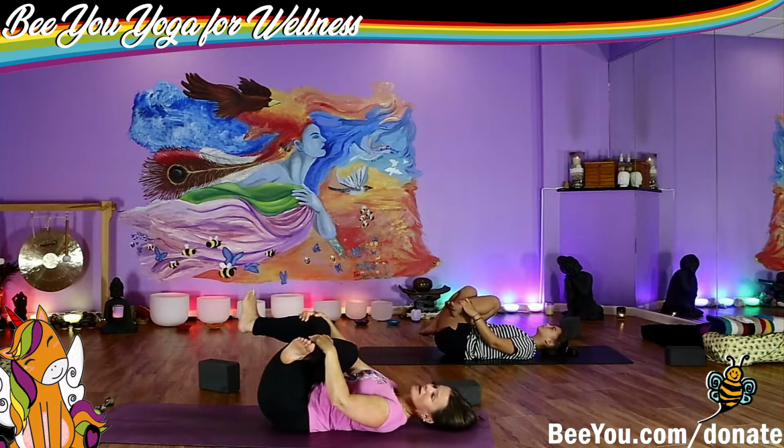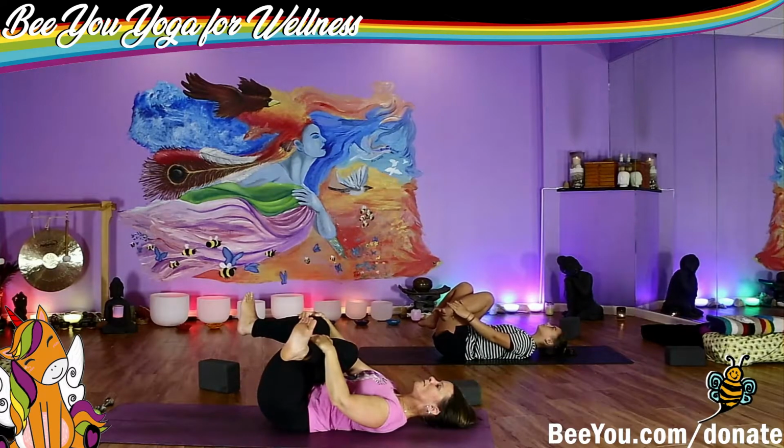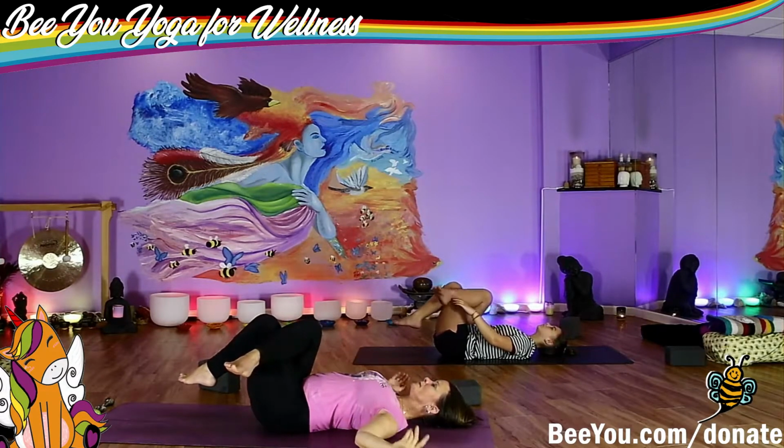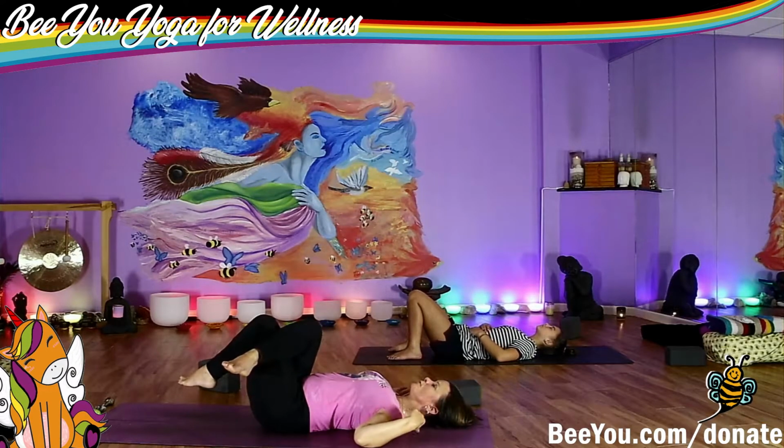Take the tension out of the neck, starting to look for places to soften. Find your breath. Bring the knees back even with the hips. Take the arms so that the shoulders fall to the ground. So maybe palms are facing up.